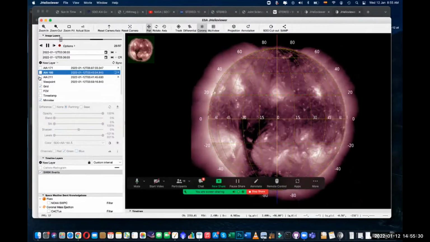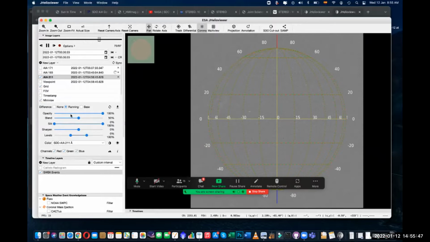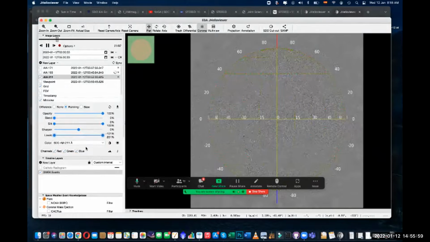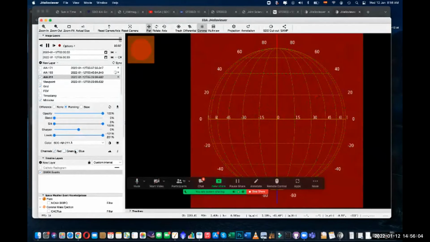And finally, I'm going to present channel 211. This normally has the palette in purple. Again, you have the coronal hole here, very nicely traced. But now I'm going to put running difference. We are going to set blend down to 0, levels to cover the whole intensity range, and the color we are going to use is red. Red, okay.